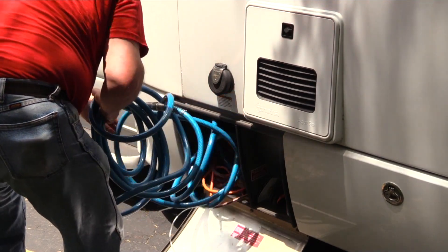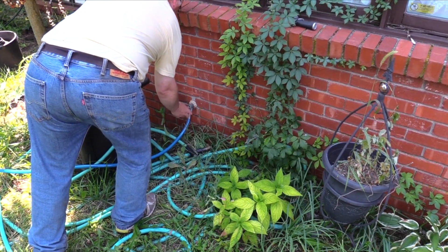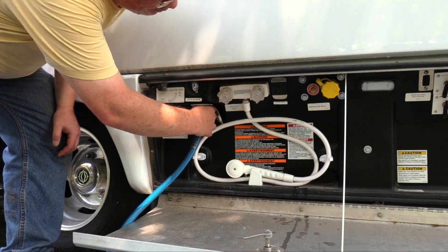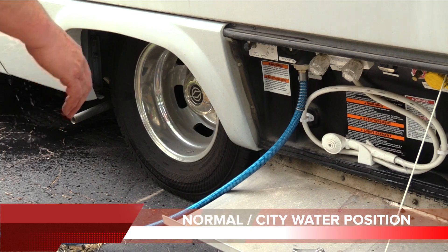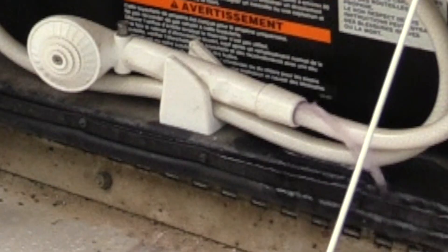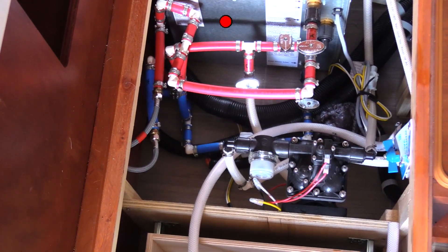The blue hose is drinking water quality, manufactured of food-safe materials with stainless steel fittings. I close both ends together for storage to prevent contamination or a home for crawling critters. Support the end of the hose while it's being flushed, then connect the hose to the RV — don't let the ends touch the ground or anything else you would not drink from. Ensure the selector valve is set to the normal city water position. Open the low point drain, then turn on the water supply to flush any residual through the system and out the low point drain. When the low point drain runs clear, go inside the RV, start at the back, and open each of the valves in succession to flush any residual coolant. Add a deodorizer tablet to the toilet and flush it. The water heater valves are closed so they do not require flushing at this time.